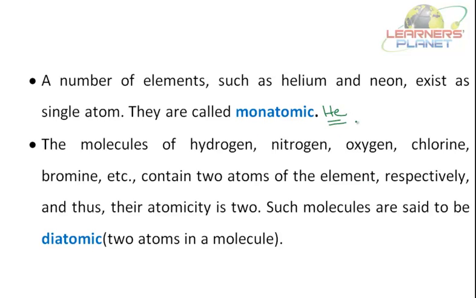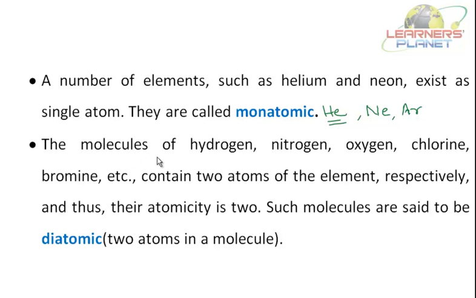Now it exists as a single atom. Its one atom is stable. Neon. Likewise, neon is represented by capital N and E. Argon, that is a gas present in the atmosphere, is represented by Ar. Now these are the elements whose single atom is stable. Right? We'll not go into details why they are stable and why others are unstable.